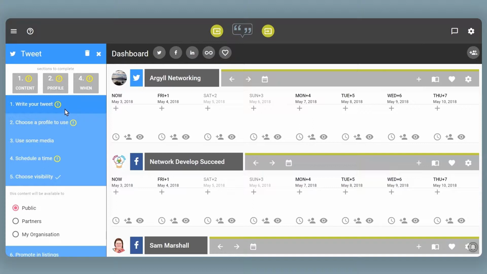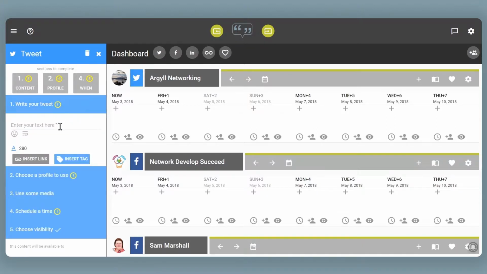So this brings up a bar that should have all the details that you need to do a tweet with. You can see all the bits there that are mandatory by the ones that have the sort of warning icons next to them. And so what I would suggest is to click the first bar and start to fill in a tweet. Good morning, Twitterland. That'll do for starters. You are well. There you go.